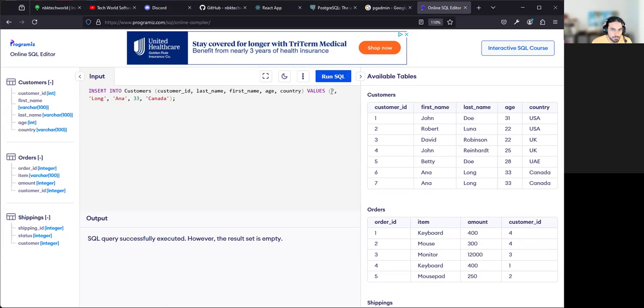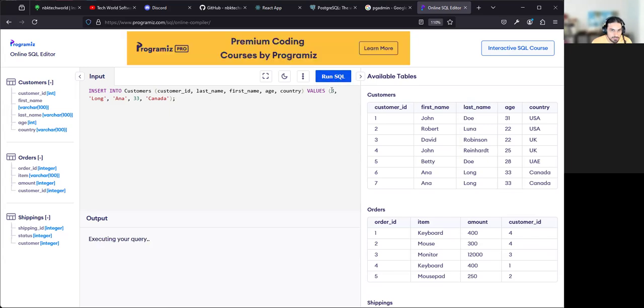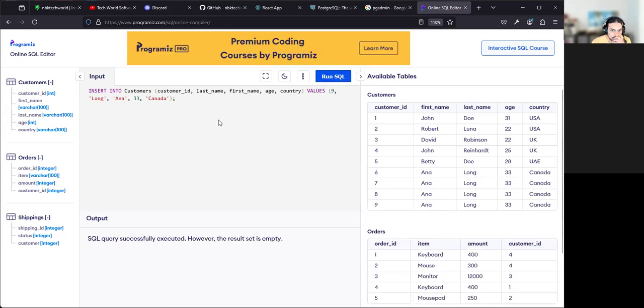If for some reason I add more records here, 8, 9, I have so many duplicates. I don't want that. How to delete records? Well, the keyword is delete from and then the table name, customers. But if you do it just like this, be very careful. This will delete every single row in the database table. So you don't want to do that ever, ever, ever. Don't do this without a filter, a where.